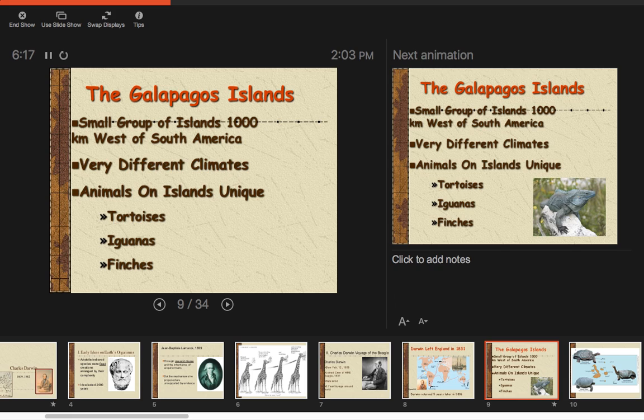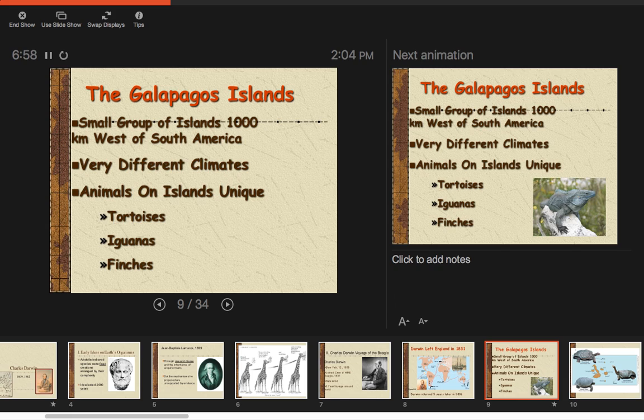And a perfect example is this group of finches that Darwin studied. If you look at the finch on South America, which is where these islands are closest to, it looks a certain way. But when you visit, each island has a different set of finches. What Darwin started noticing is the finches adapted to the food source on whatever island they're on. The finches that landed on the island with a bunch of insects to eat developed a beak that helps them eat insects.